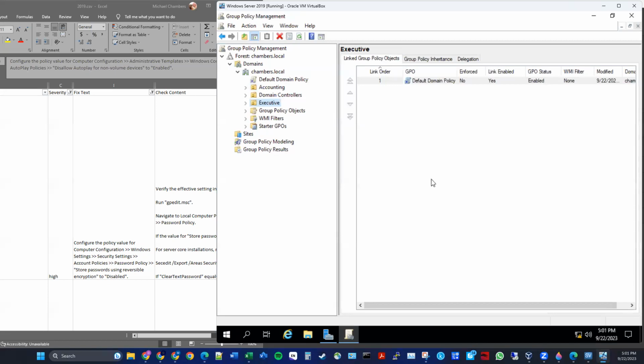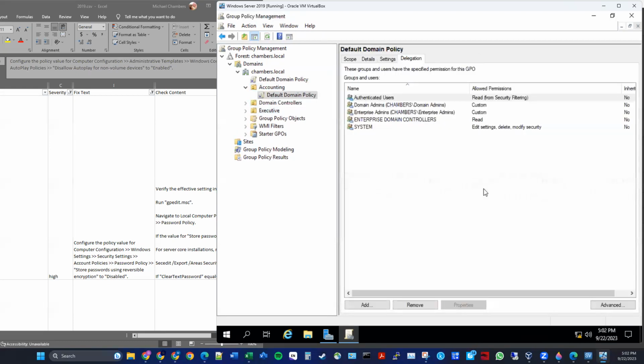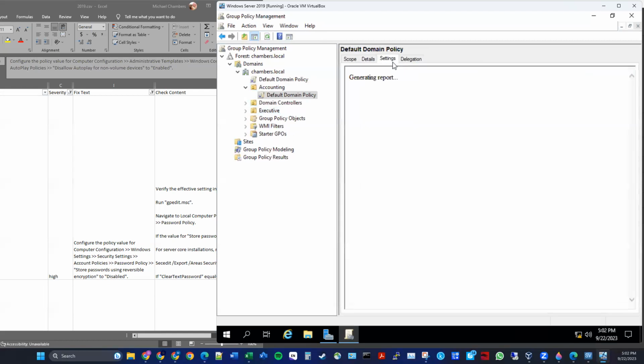And when you're doing your screenshot, that's it. Literally, you're just making sure that everything's done. Oh, one more thing that I just noticed here. See right there where it says enforced? We want to make sure that that sucker's enforced. So we're going to go to the settings. We're going to make sure everything's here.